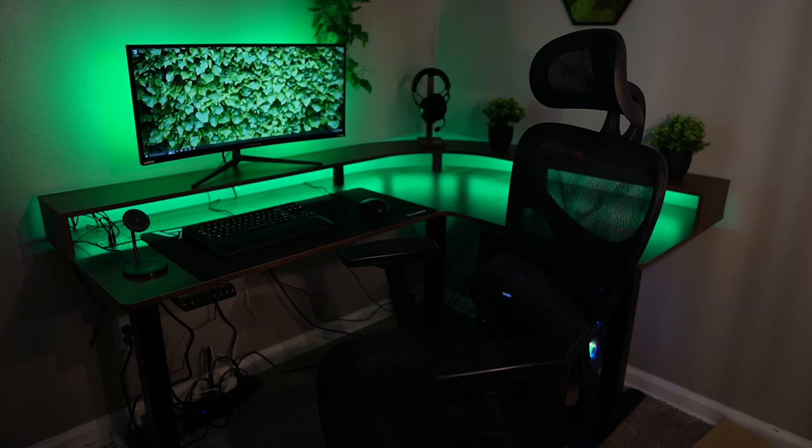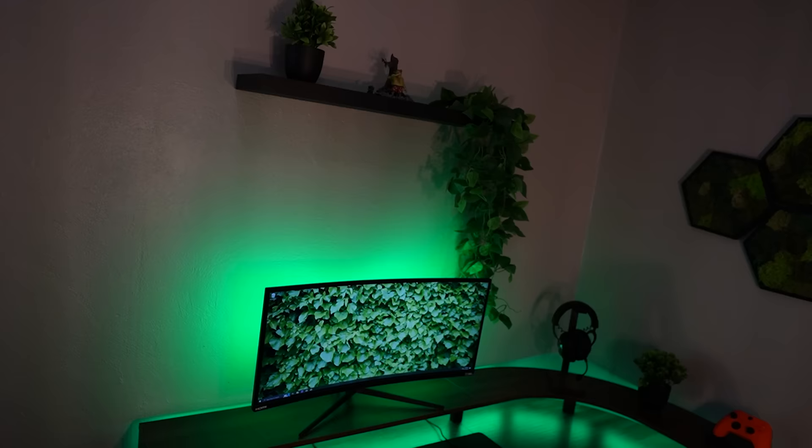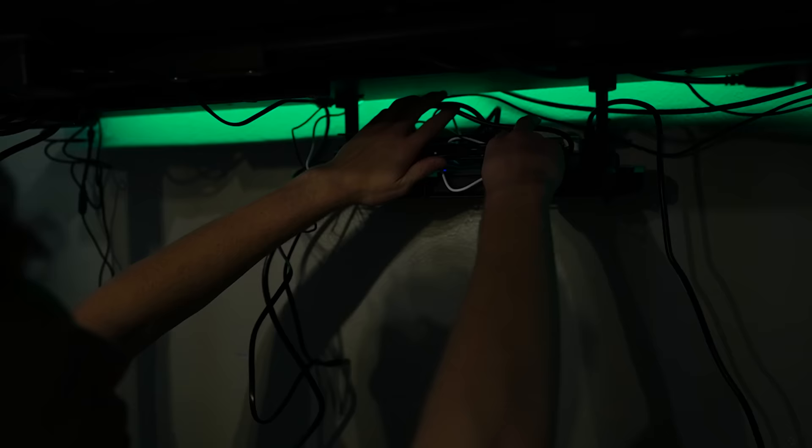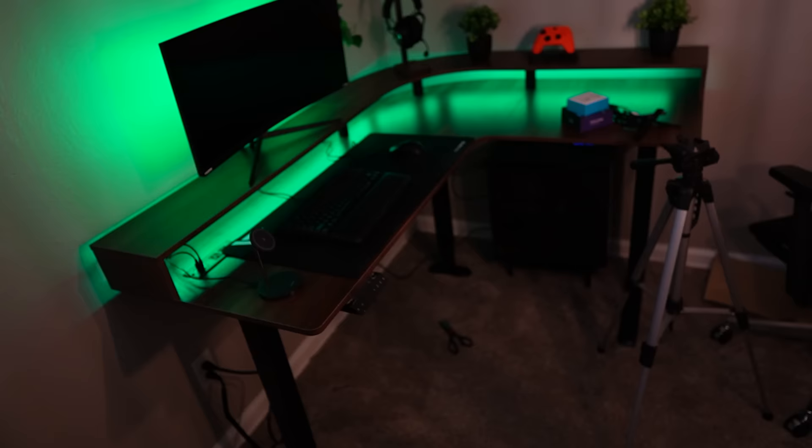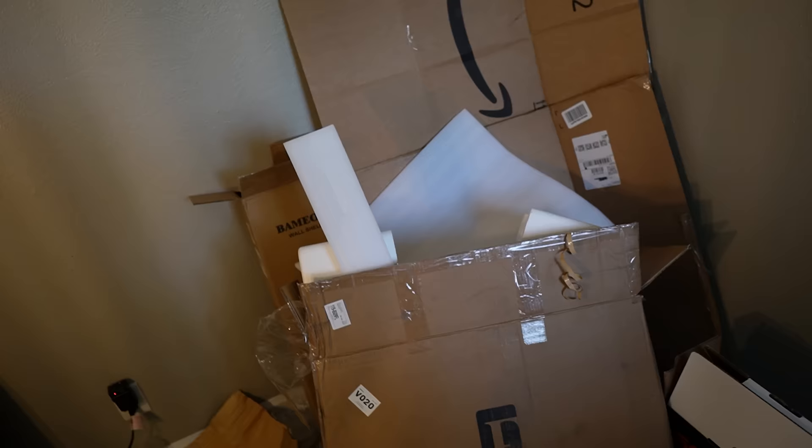Let's bring the desk down to sitting height — we can drop it lower or raise it up to whatever height we need. That looks so clean. My brother's about to be here in about 30 minutes, so I'm going to clean up some of the cords with cable management, get some games set up on his PC, and then we'll see his reaction. I think he's going to love it — honestly this is like my dream setup, super clean, a lot of green, really minimalistic. I know I'm not the best at cable management, but that looks pretty good. The only thing that stands out is the PC power cable, but it's not long enough to reach the standing desk.